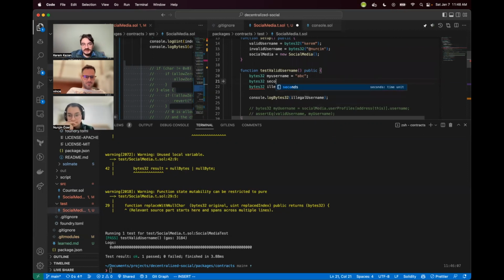Second character mask is gonna be equal to 0x, start with F. Yeah, FF00 and then all Fs, I think. So like this, ff00.